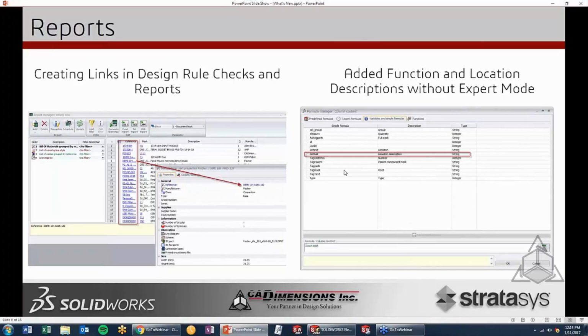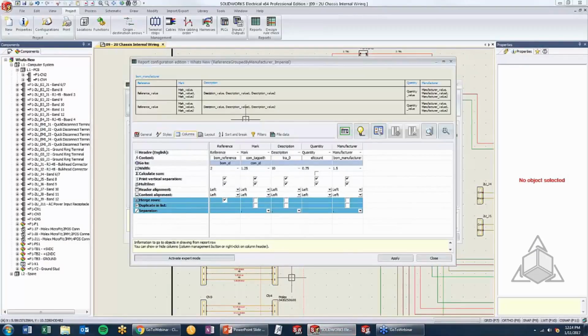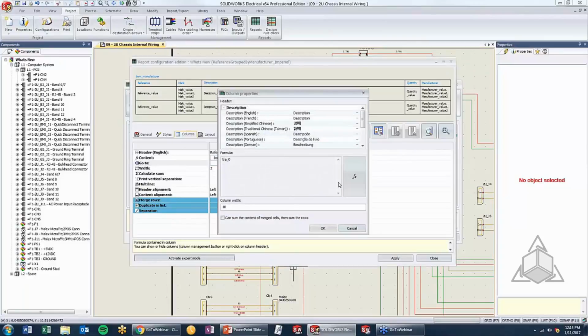what's new is the ability to add function and location descriptions without expert mode. And this one's actually a customer request to be able to have that feedback without going into expert mode, which, if you've ever gone into expert mode, requires a little bit of SQL experience to be able to code and not break a database. So having that ability to come in and actually grab a description.